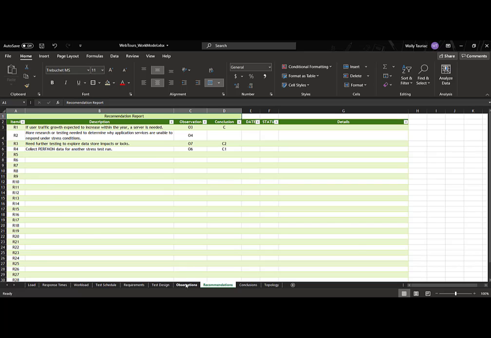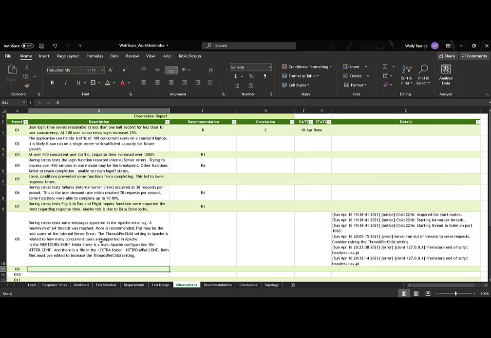Okay, so go back to the observations, and we have written here so far 8 observations. I'm not going to go into detail. I'll give you a little chance to read some of it yourself. I want to point out, here's one that we did talk about a little bit.